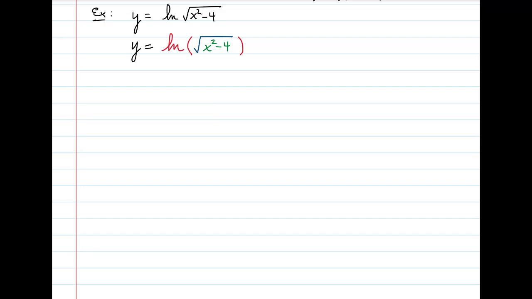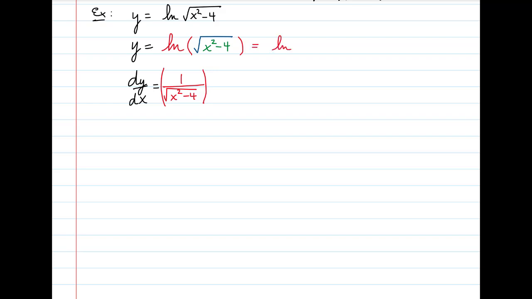So we have 3 functions here nested within each other, composed with each other. The rule is going to work the same, you just have to work your way in. We start with the natural log, so dy/dx is going to be equal to, what is the derivative of the natural log? It's 1 over the input, 1 over x. Now remember, your input is this whole thing inside the parentheses, so you're never going to change the input for any given function. So we have 1 over the square root of x squared minus 4, and then times the derivative of the inside function.